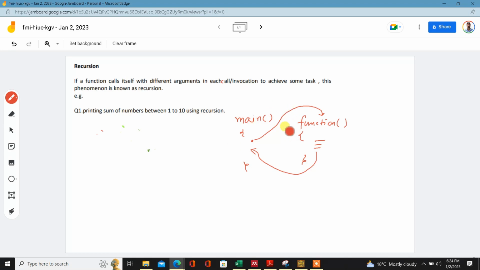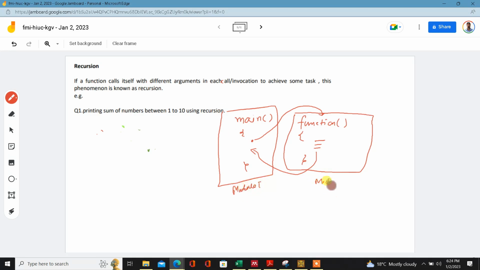But one thing we notice here is that the function is a separate entity or separate body, and we are calling it from a different entity. So we can call this my module 1, and we can call this my module 2, just for the sake of clarity.